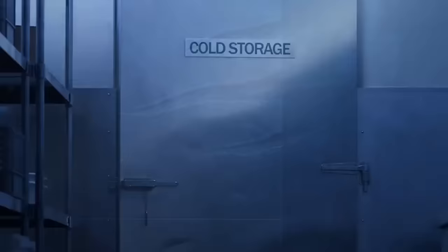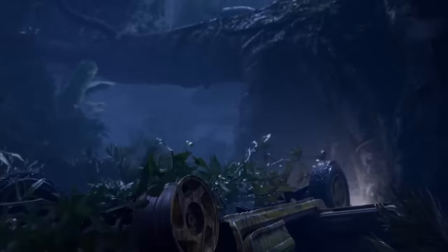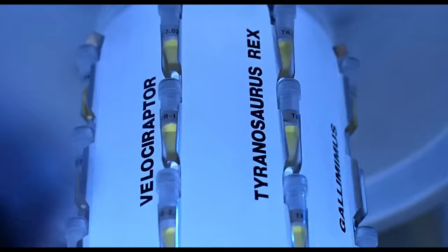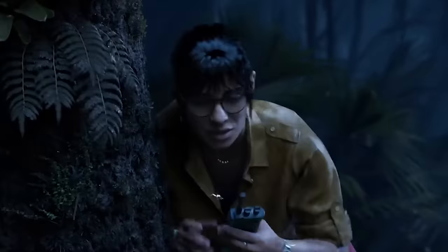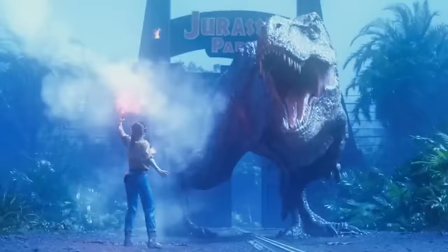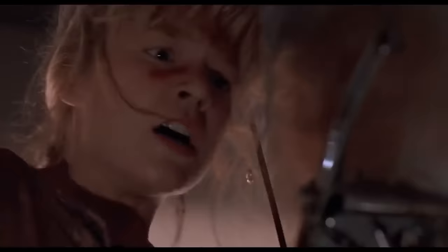One theory I quite like is that it was opened by another human. We know our protagonist was left on the island abandoned — but are you assuming she's going to be the only human on that island after the incident? That would be extremely boring. Are you telling me we're not going to see a single dinosaur attack or kill another human during the course of the entire game, or that she won't have face-to-face interactions with any other human being? That just doesn't make sense from a narrative game development point of view. They will have to be other humans in that game. In Alien Isolation, we have the alien interacting with other human beings, synthetics, constantly seeing the alien attack and stalk prey — are we not going to see that from dinosaurs in Jurassic Park? I don't think that's the case, but this doesn't yet answer why they would unlock the freezer.